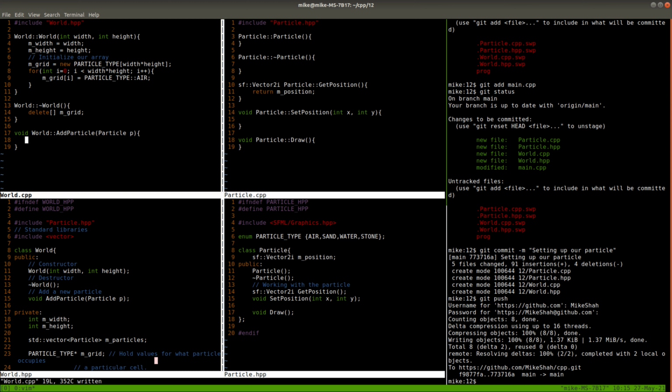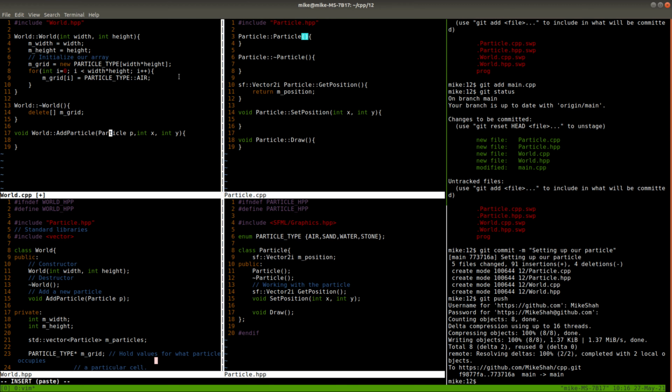Okay, so what do we want to do when we add a particle? We probably also want its position that we're adding it here. So let's go ahead and add it to our vector here. So how do we do that? Well, when we create a particle, we'll set the position here. So let's go ahead and create a particle, or we have our particle. And this is making a copy of it, okay? So we have to be careful. So how do we want to actually pass in these particles that we have here? That's something that we need to think about for a moment.